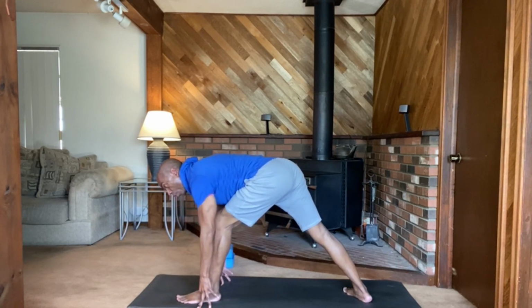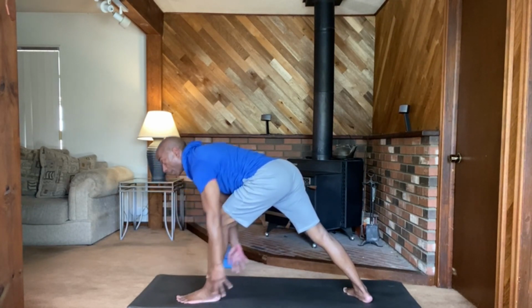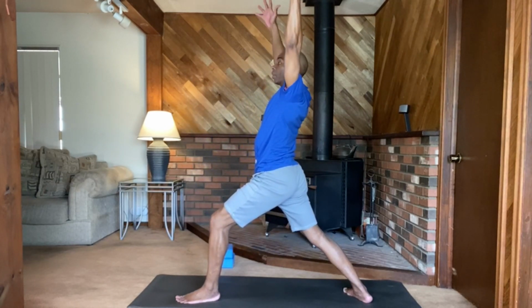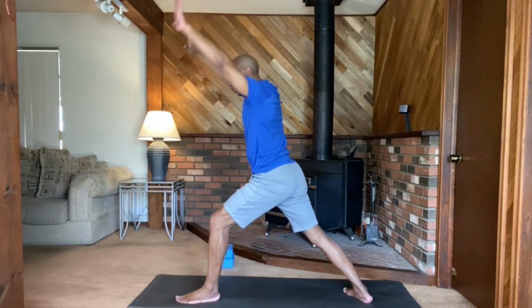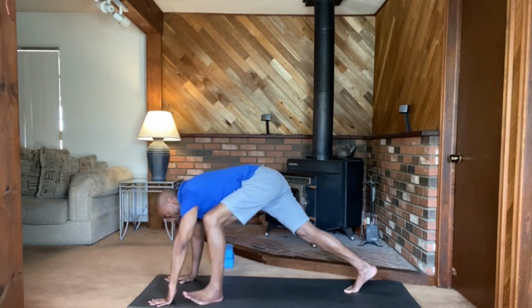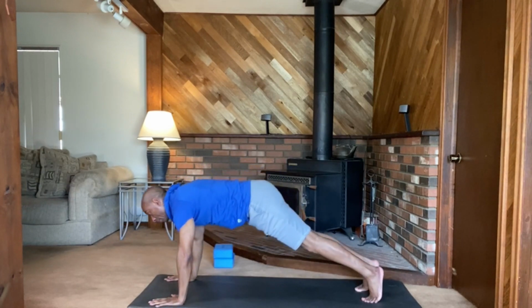Then extend your torso long out over your left thigh. Inhale to rise up, reaching up into the sky. Warrior one. We're going to exhale, hinge and fold. Plant the hands. Slide the left foot back to meet the other, then finish your sequence.